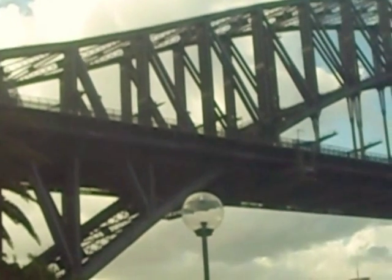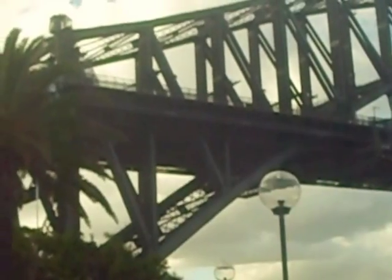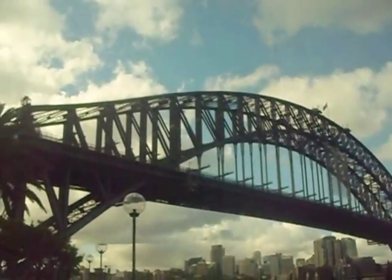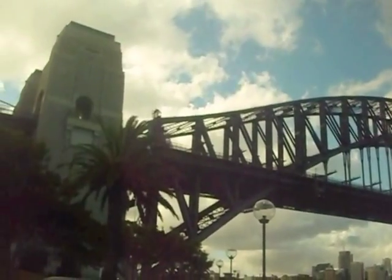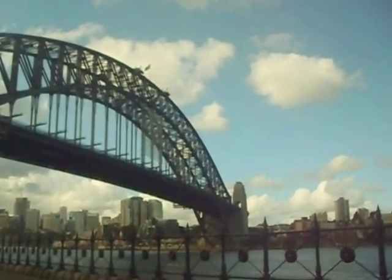Running along the underside of the deck of the bridge, but you can't easily see it from here - in fact you can't see it at all - there's a horizontal truss brace that braces all of the very tall up-and-down girders to stop them bowing. They hid that truss under the deck, that extra brace, to avoid spoiling the view of the bridge. Because it had to be self-supporting when they built it, it's actually, with the arch now complete and joined in the middle, much, much stronger than it needs to be.